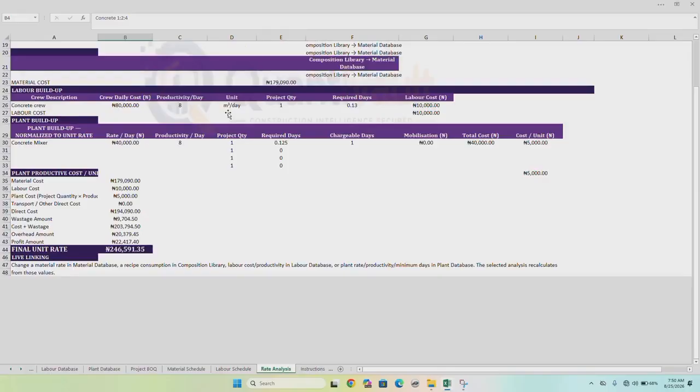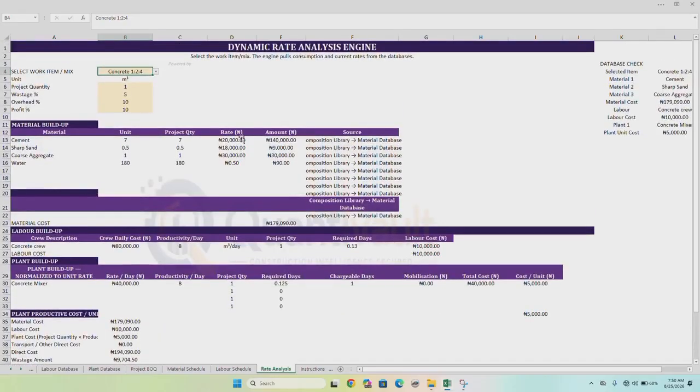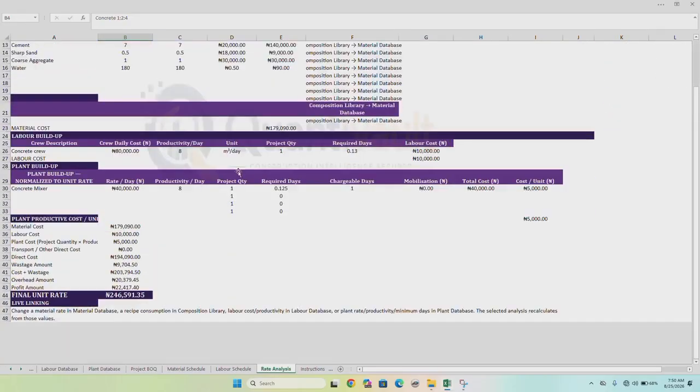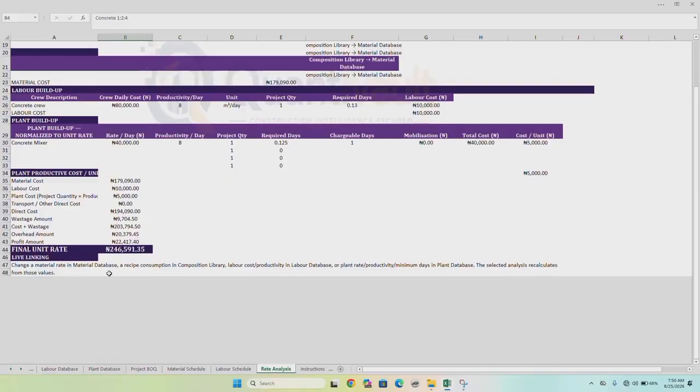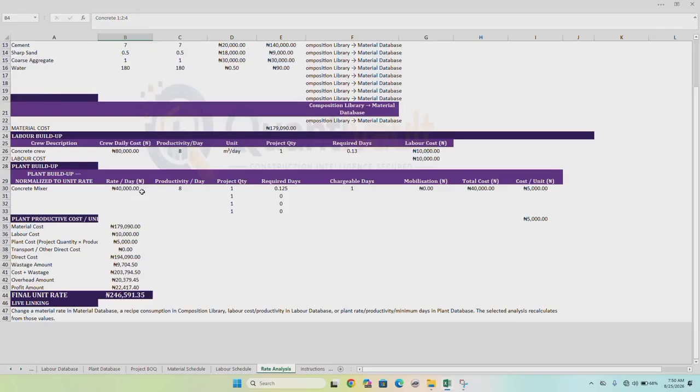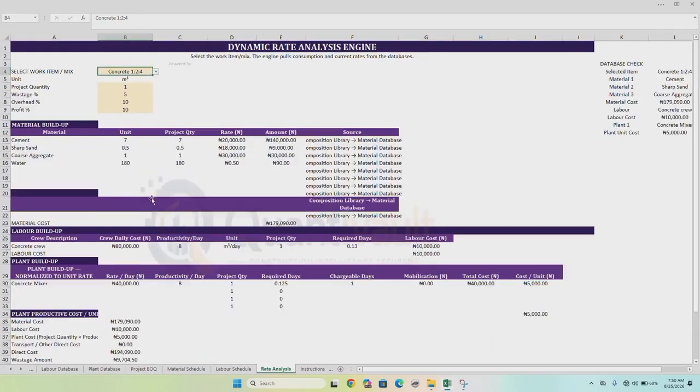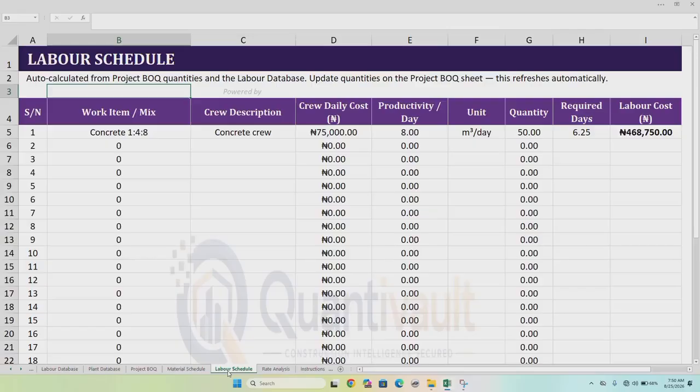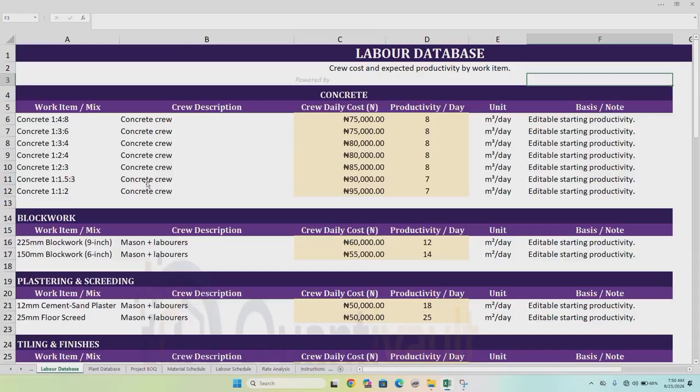So let's say, for example, remember when it was 10,000 naira, our rate was around 157,000, including all the wastage, overhead, and profit, right? Now the price of cement has gone to 20,000. Imagine you didn't update your rate. You'd still be using that 157,000. Whereas it should be 246,000. So this is the reason why you need to have a system that catches whatever happened at each point in time. So with this, I believe that you can update because it goes for all items of work. So once you get this, you can be able to do all items of work.